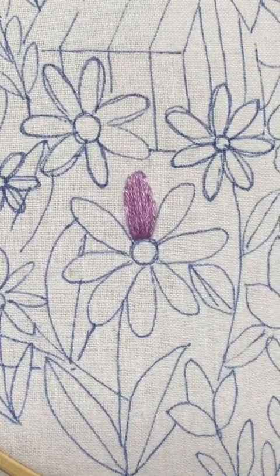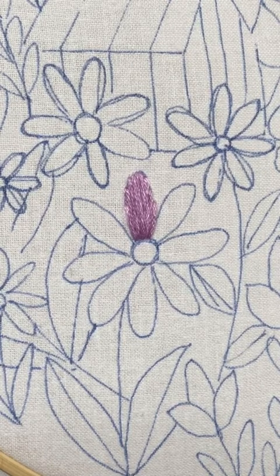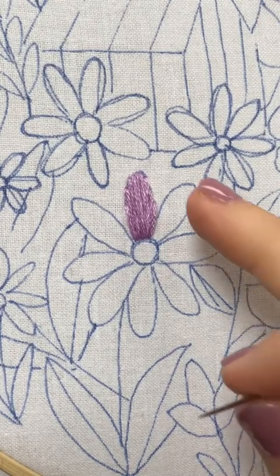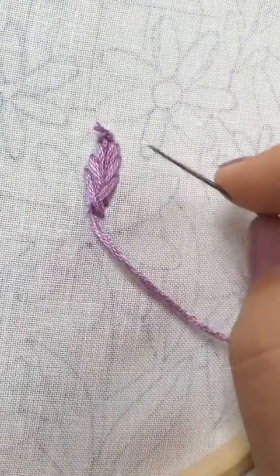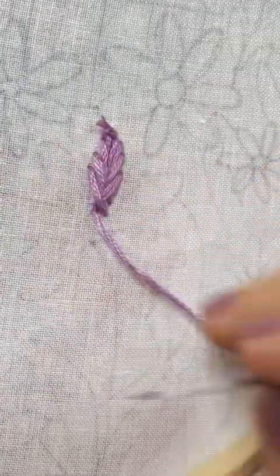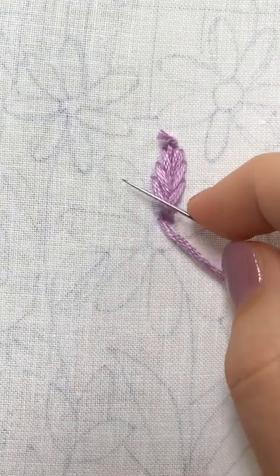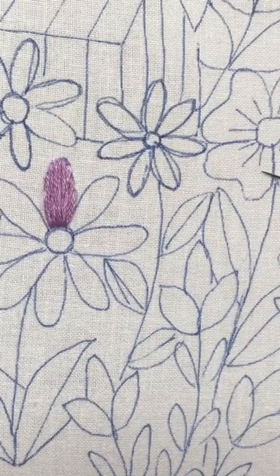Okay, so as I'm going along, I'll probably end up chatting about the thread saver method or playing thread chicken, things like that, because I end up doing that in my own time, on my own. So this is how the back looks. You almost have that leaf, almost like a fishbone leaf look to the back. But that is a lot of thread. So for the next one, I'll show you how to save it a little bit, especially if you're at the end.